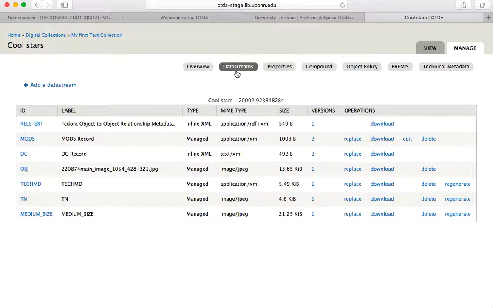And remember, data streams is just a fancy word for information, but it's also where you'll be working a lot, because this is where you will edit the description of your digital assets. And you can also regenerate some of the derivatives if need be. You can also click Properties.